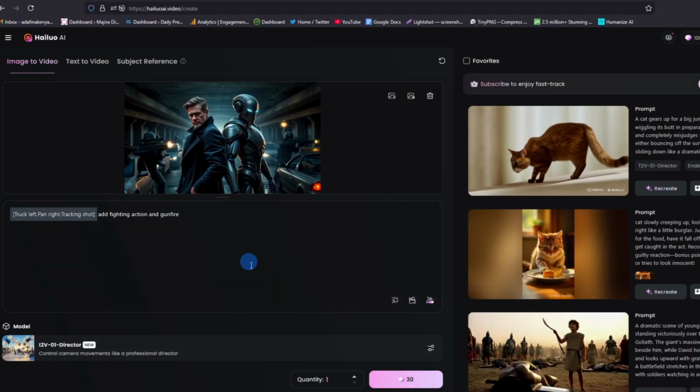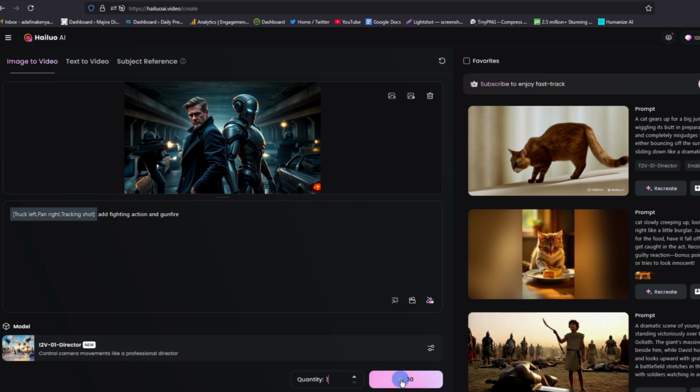Now, before you generate, you may want to go ahead and select the quantity, that is the number of generations or videos you want to produce per prompt. So you can increase this. If we generate 2, the credits will be doubled. So I'll keep it at 1 for faster generation, because with free accounts, sometimes the waiting times tend to be longer, especially if the queue is long. So for faster generation, I'll keep it at 1.